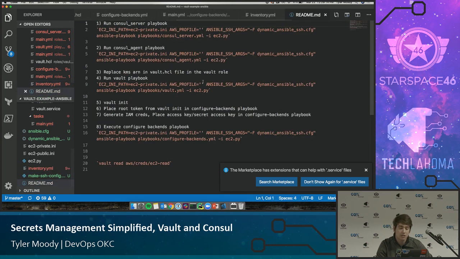So that's how that works, and then you would need a tunneling config, and the command. I actually included the commands in here too to make it nice and easy. If you build out your dynamic Ansible config file, you just specify the path to the private.ini, the AWS profile you're querying with, so you need to have your credentials set up on your box, and then the ec2.py. This is basically what tells it, hey, query. Private gives it the permissions to query for private instances, but ec2.py is what I think really facilitates the communication to AWS. So every single one of these should be executed like that once you have your Ansible config set up. Otherwise, you're going to get weird errors like couldn't connect to the box or key invalid or whatever else.